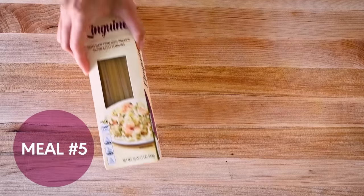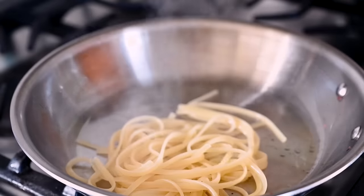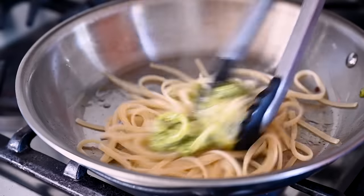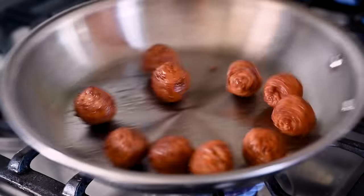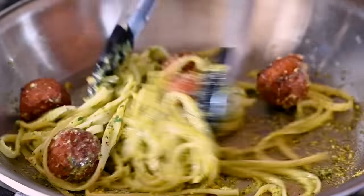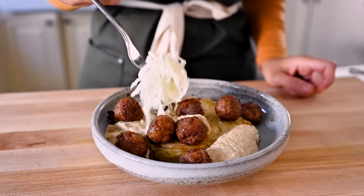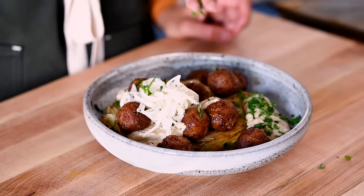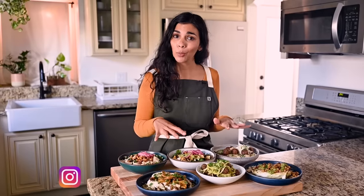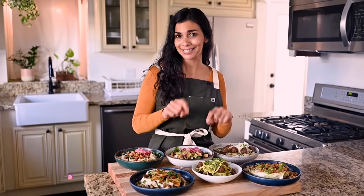By midweek you might be looking for something a little bit different, and that is where convenience items come in handy. For instance, I might toss some of the pistachio pesto with some hot cooked pasta on the stove, heat up some of those vegan meatless meatballs from Aldi, and serve this pasta and meatballs dinner with maybe a massaged kale salad on the side. You can also pair these meatballs with the cabbage steaks and the cabbage cashew sauce — if you've got some sauerkraut in your fridge, it makes a great Eastern European-inspired meal. I've included even more mix and match meal ideas in the blog post and free PDF guide linked down below. And to get all of these groceries at an amazing price, be sure to check out your local Aldi!